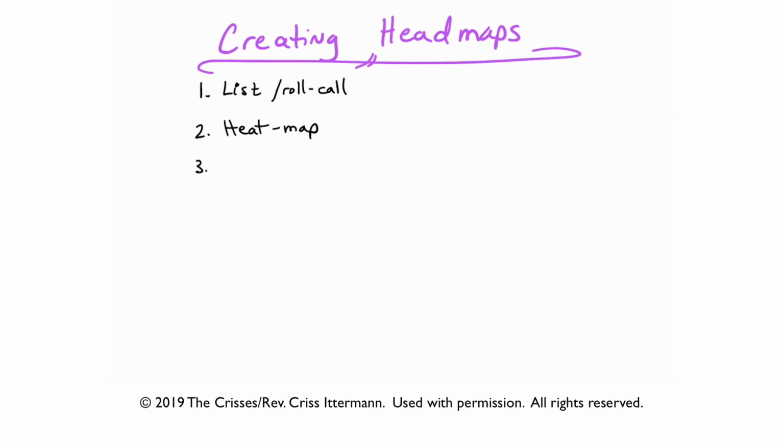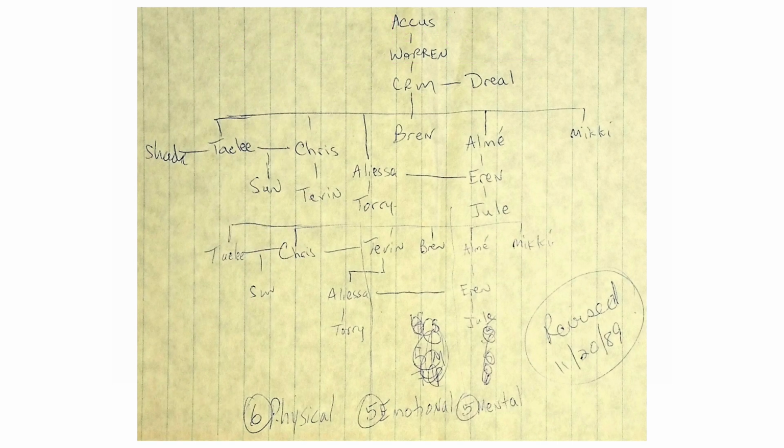The next one might be an org chart style or a family tree. So you can start with somebody. If you want to start with your host, that's fine. You're one of your hosts. Or if you want to start with someone else, you can make somebody into the trunk of the tree and start doing kind of a family style tree. Or you can do an org chart. You start with somebody at the top instead of the trunk. Now you start with somebody at the top and you kind of work down the connections.